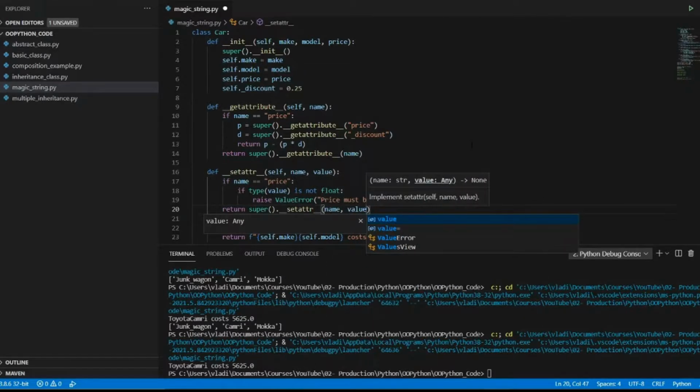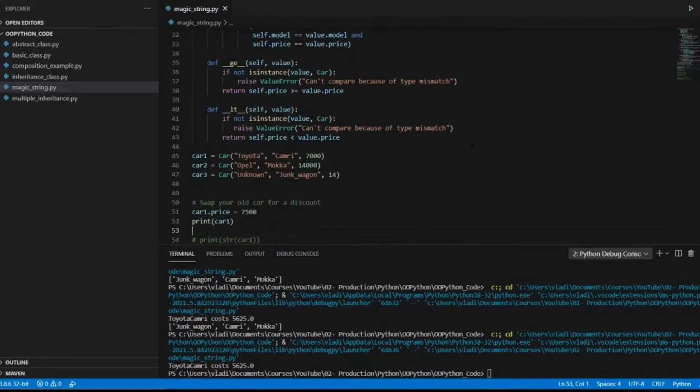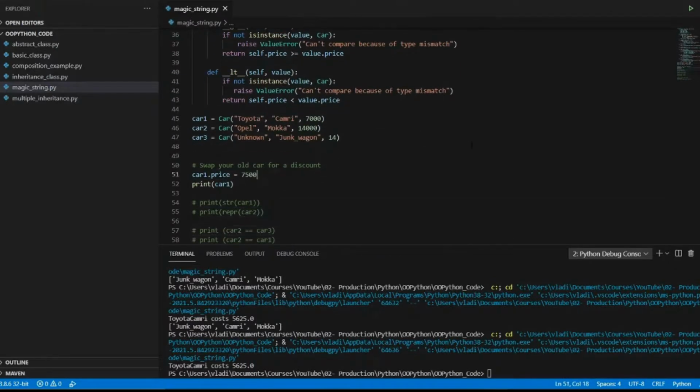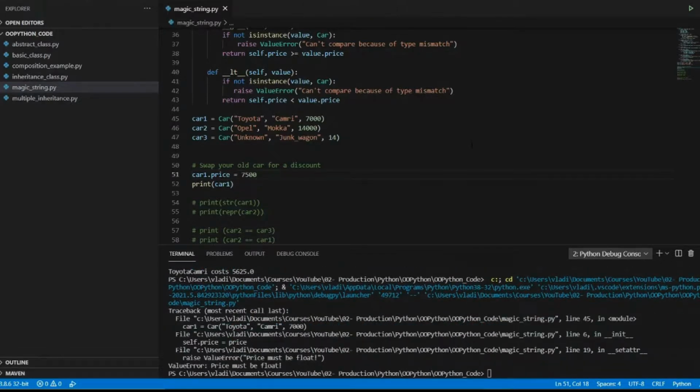All right, so down below, let's try to modify this line. Actually, let's try to run it first and see if we can get the error. Yes, we have an error, value error, price must be float. So if we modify the value to something like 7,550, which is a float, we still get the error.